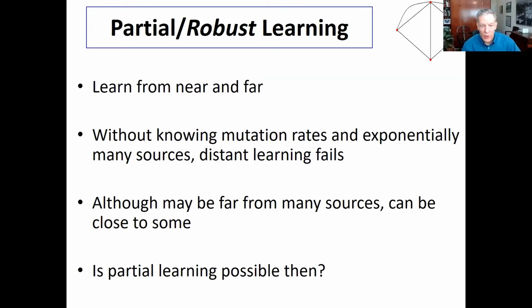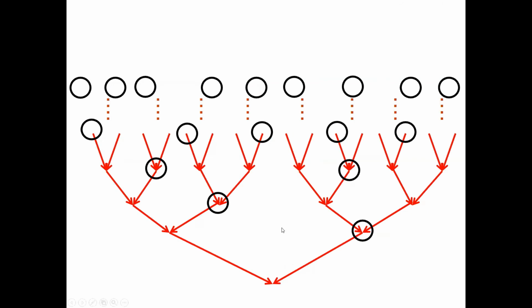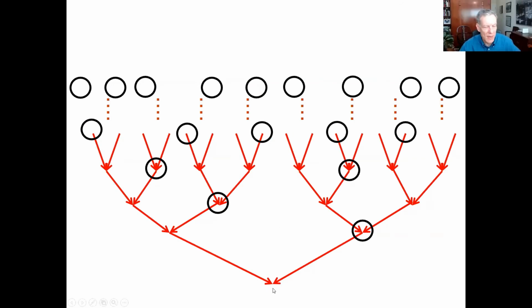Okay, so in that original model, you've got a known long distance that we're looking at, and long distance learning becomes hard as the distance increases. But now we're going to be learning from close and far. Think of this as me being the node at the bottom of this tree. There are messages coming in through me. So think of my network going out. I have friends of friends, friends of friends of friends, and so forth. So that explodes exponentially, right? And if you're looking at something like Facebook, where the typical average number of friends is on the order of 500, then this explodes as 500, 500 squared, 500 cubed, and so forth.